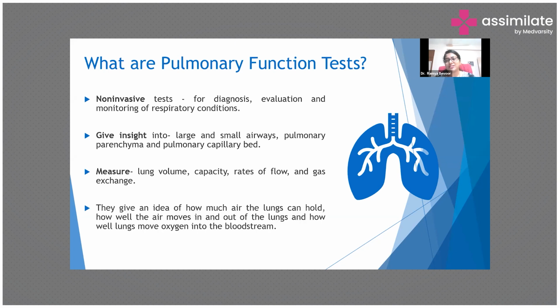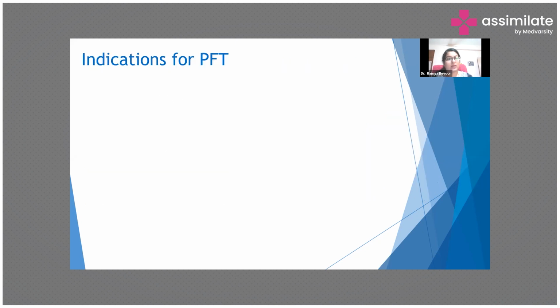In a nutshell, a PFT is a test that gives us an idea about how much air the lung can hold, how well the air is moving in and out of the lungs, and how much oxygen is going into the bloodstream. There are various indications for pulmonary function tests. Firstly, when somebody has a persistent cough, wheezing, breathlessness, or when you examine the patient you hear some crepitations, or if you do an X-ray and it is abnormal, then we can get a pulmonary function test done.